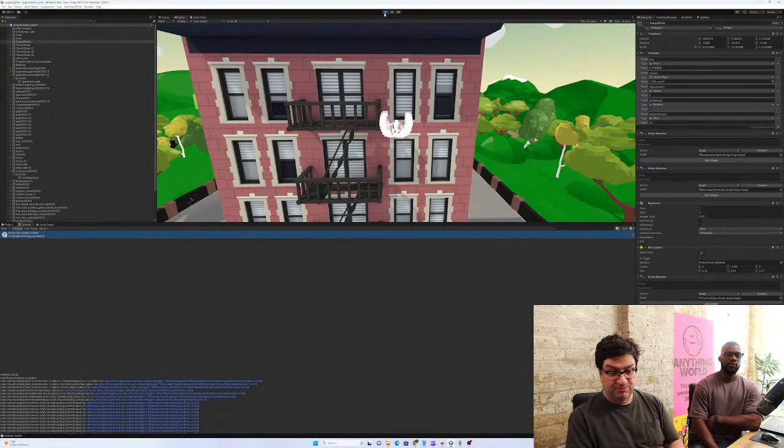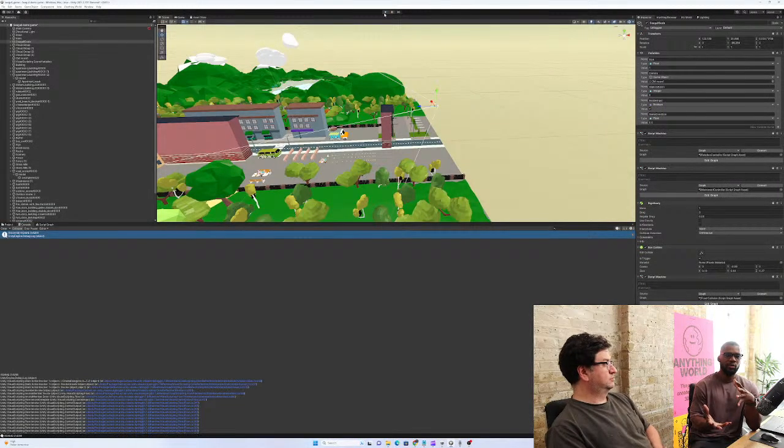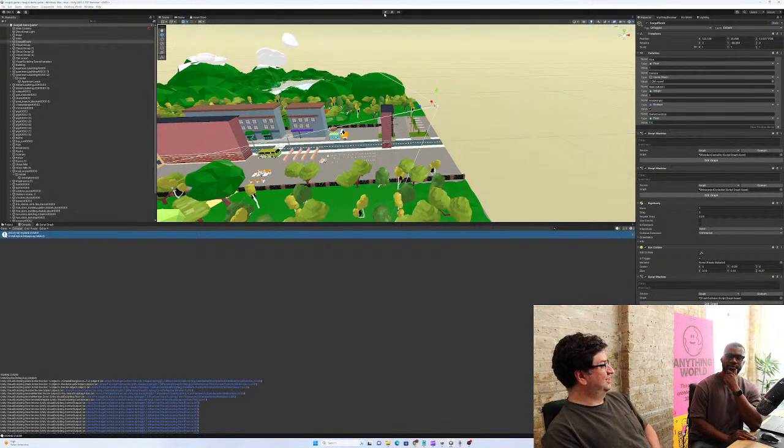Could we have an extra part of that function where it plays a particle effect, so that feathers explode out of the Seagull when it dies? That would be great, wouldn't it? Yeah. I wonder if somebody did that already.